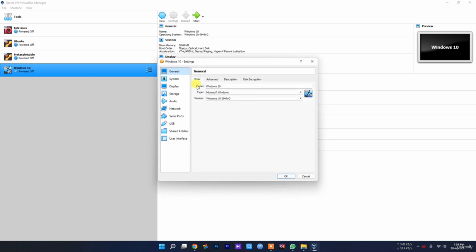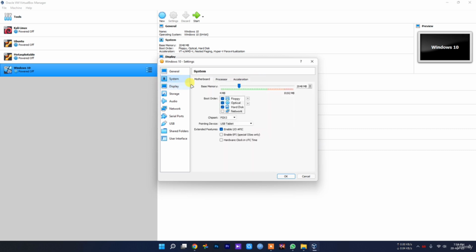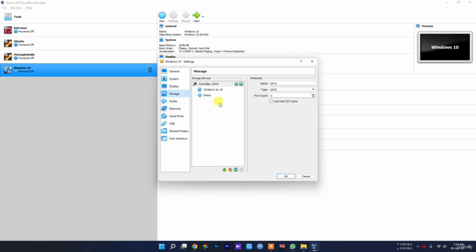After that, all you need to do is select this as bidirectional, because what this means is you can just copy from your Windows machine to this virtual machine and you don't need to do anything. You can just copy and paste all of those items or text on any clipboard from your main machine to your virtual machine. So make sure you select drag and drop and clipboard as bidirectional, and for system give 2 processors, display set all as default.